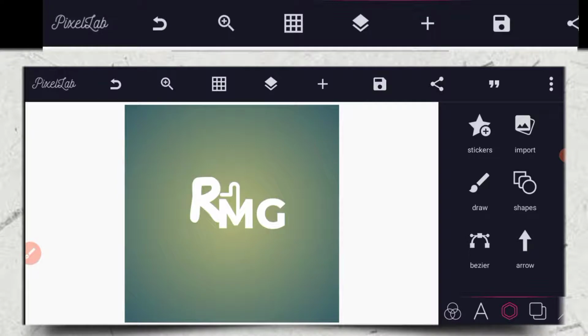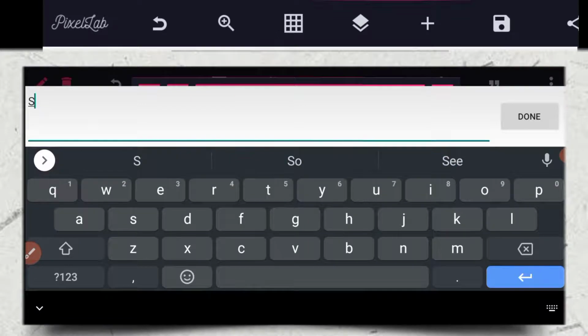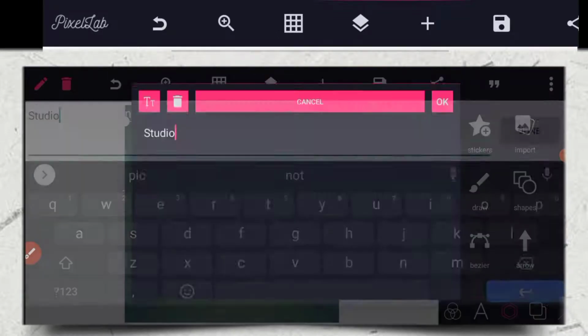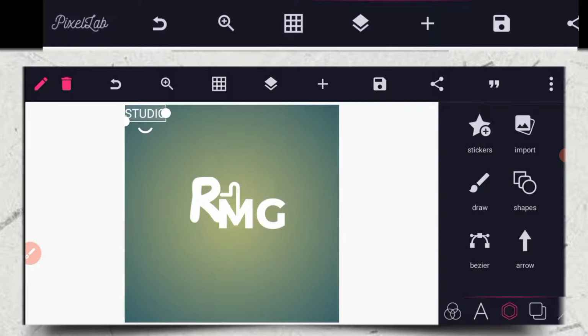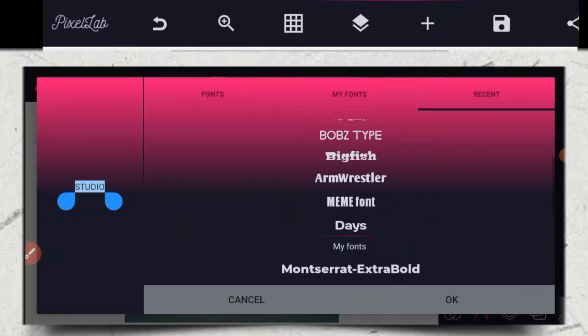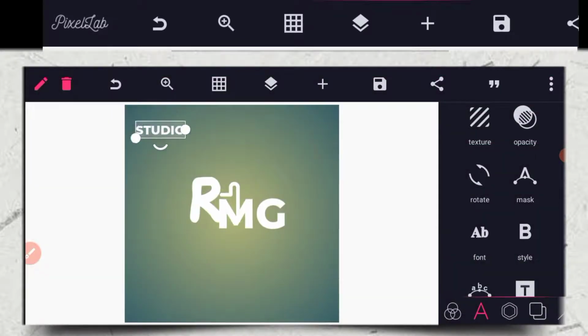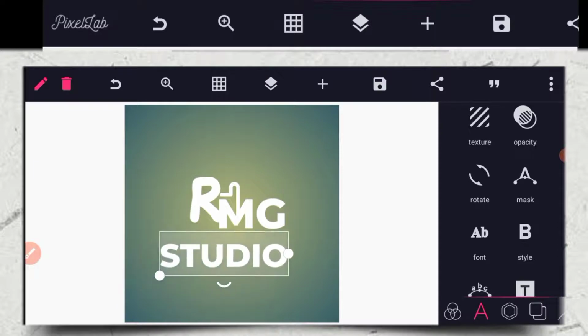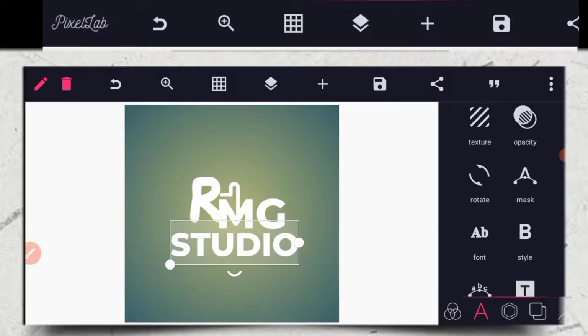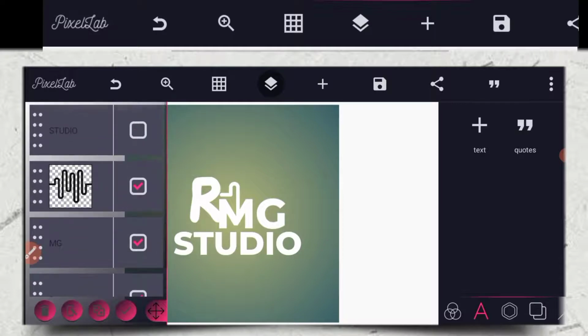Good. So after you're done, you go to your plus button again, then you write Studio. After you're done, you click here and mention everything together.